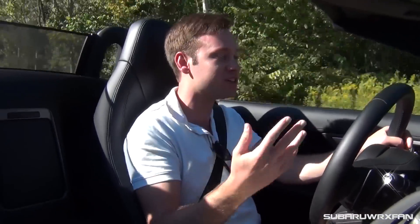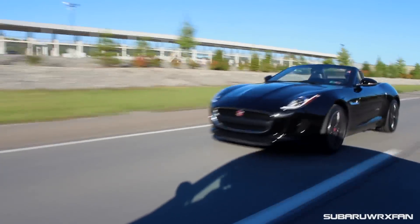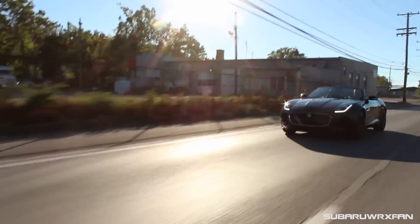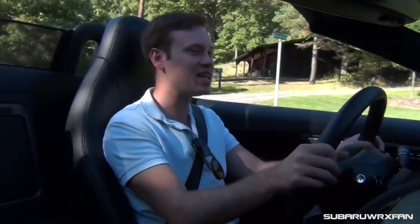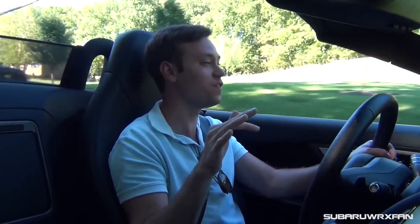I think they switched to an electric-assisted rack for 2016 versus the hydraulic one of the older cars. But honestly I think the steering feels great — it has a great feel as far as the weight goes. You don't feel a ton through the steering wheel, but it's accurate and precise. Throttle response is really well done too — not ultra-sharp, but it's just right; the Goldilocks of setups. Not overly sharp, not too dull, just right. Same goes for the brake pedal — the brakes are a little touchy, but once you get used to them they are perfect, because the car feels so eager to stop and it'll give you that full bite really early on.